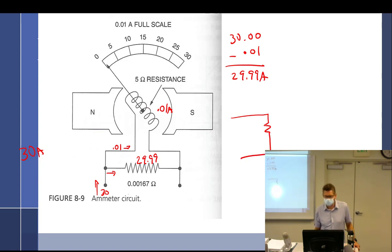That's just this one right here. So that's E, I, and R. And I know that the I is 0.01. And then I came over here, and that is this one over here. And I know that's E, I, and R. And I know that is 29.99 amps. Follow so far?